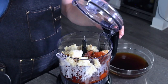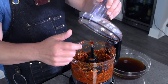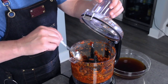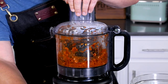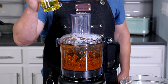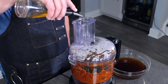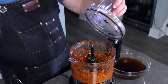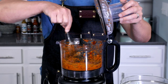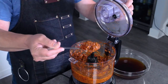Let's go ahead and process it up. You can see it's a really nice thick paste — process it a little bit more. Next we're going to add a quarter cup of olive oil and process again. Look at that — it's getting nice and creamy. I love using oil to make sauces very creamy. It's got a nice thickness and body to it — you can see how thick it is right now.